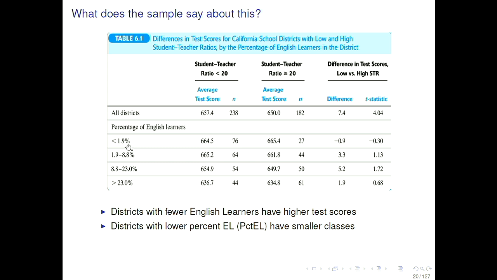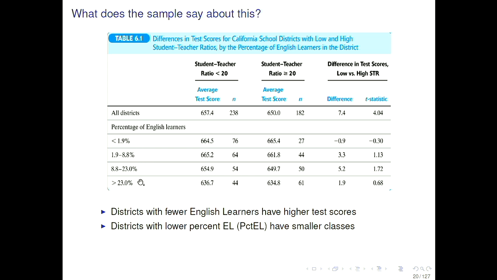So 1.9%, everything below 1.9%. This can be 1.8%, 1.7%, right? So we collect all different percentage ratios under this first category. And the second category also collects many different categories as well. And the third category, similarly, right? So we can have finer classification than just these four categories.